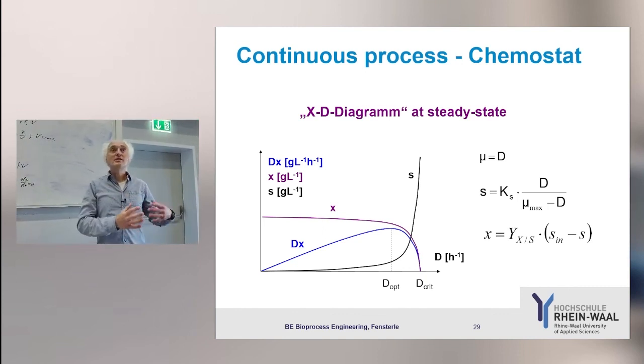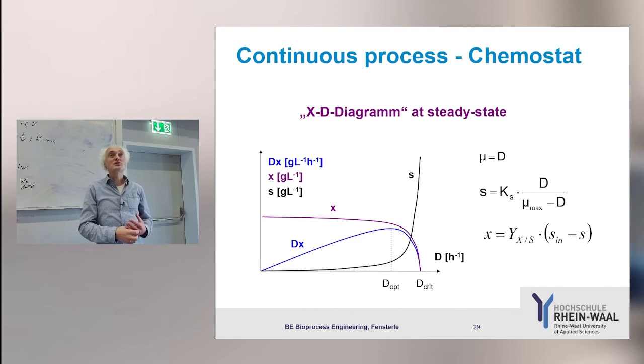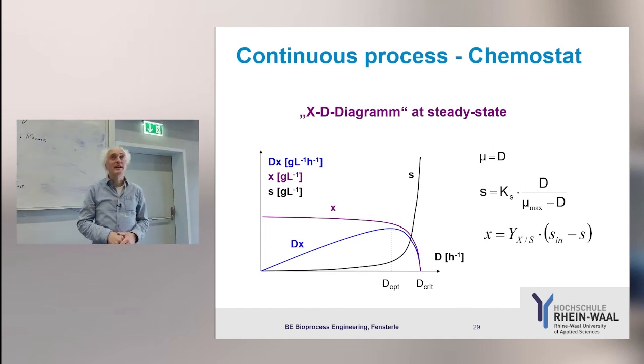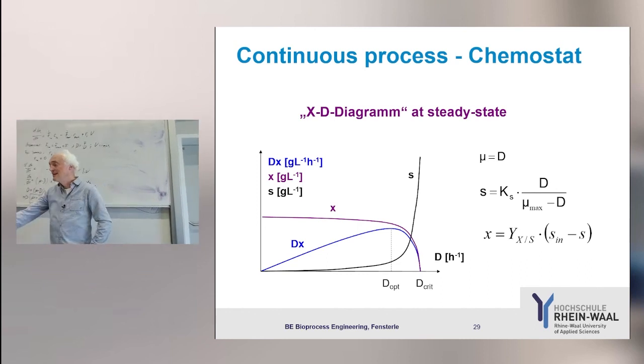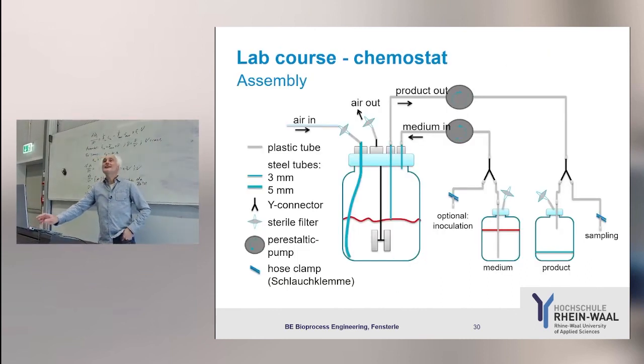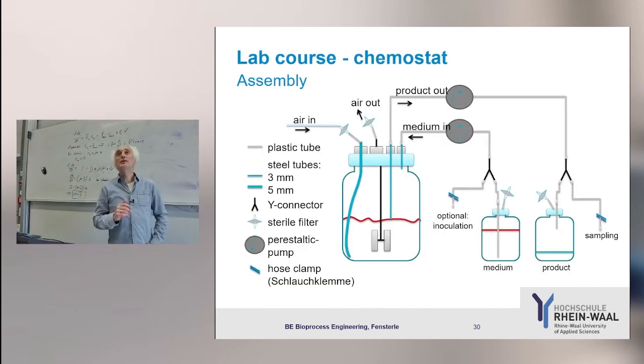And we will talk more in detail about productivity. Productivity per volume is in a chemostat way higher than in a batch culture. This is what we will then also discuss in the lecture. Now at the end, this is how it will experimentally look like. You see animations. Do you find the animations here in the scheme? It's 3 animations.